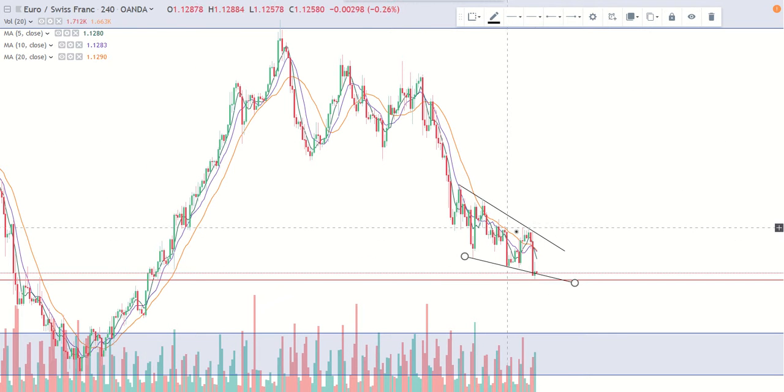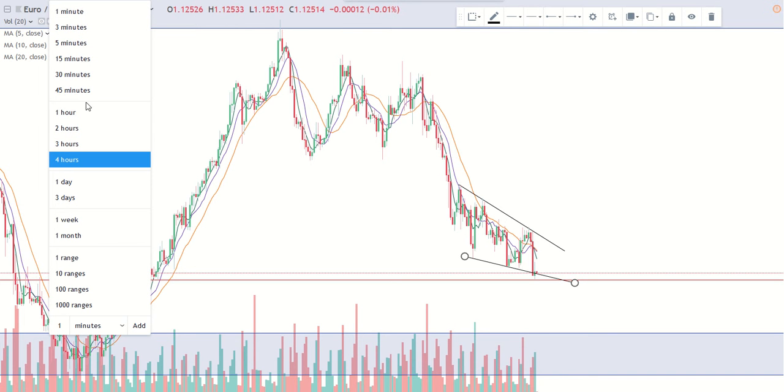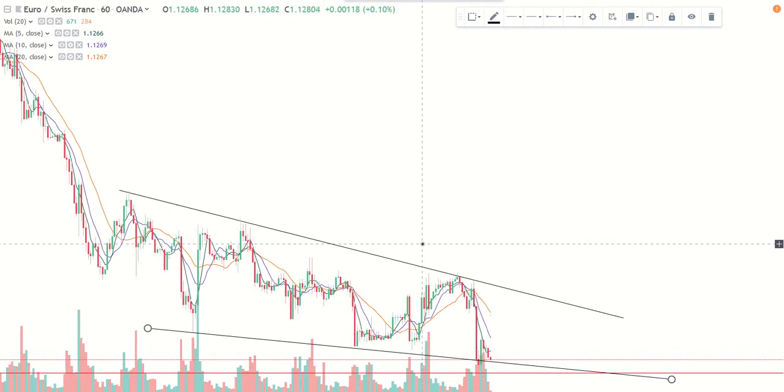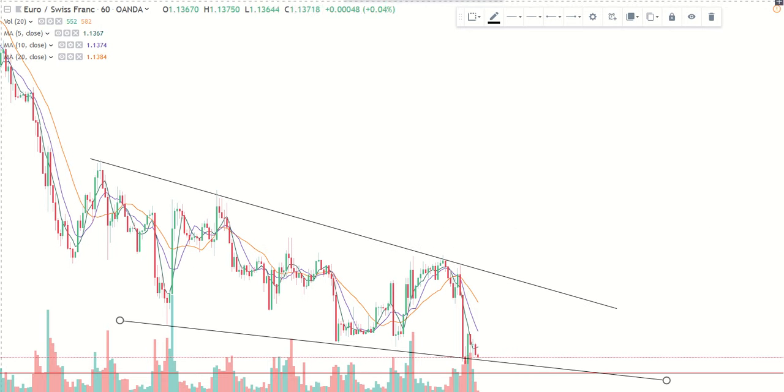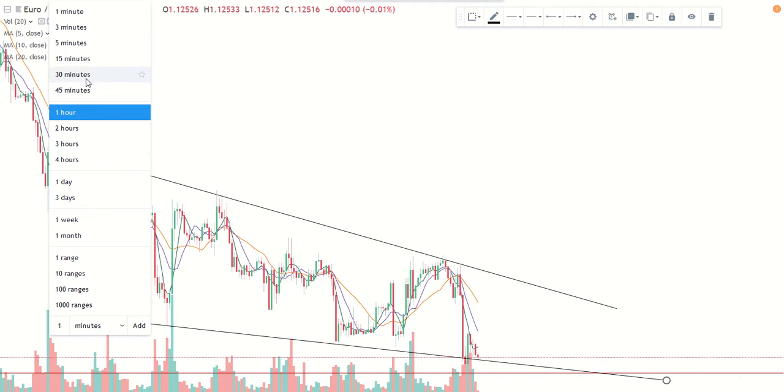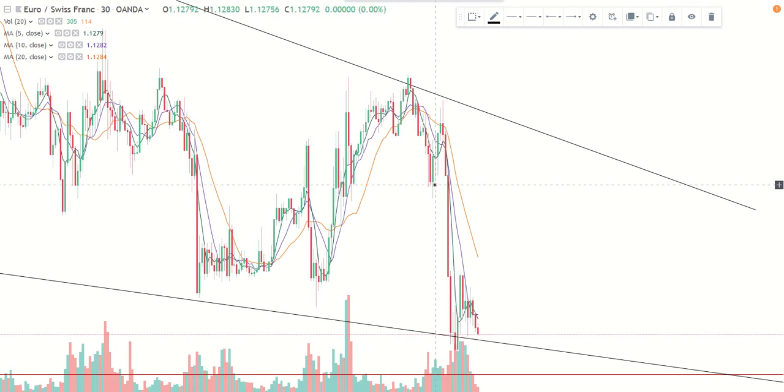So we can see in the 4-hourly, we've touched this zone. This was this morning, 6 a.m., 2 a.m. in the morning. I wasn't up that early. The 4-hourly looks good. Moving averages look to turn. Brilliant. And here we go. So we come down to the 1-hourly. Everything's in place. Then finally the 30 minutes.